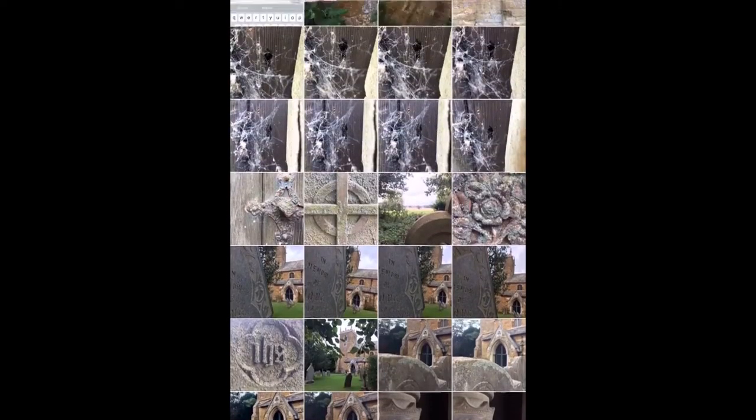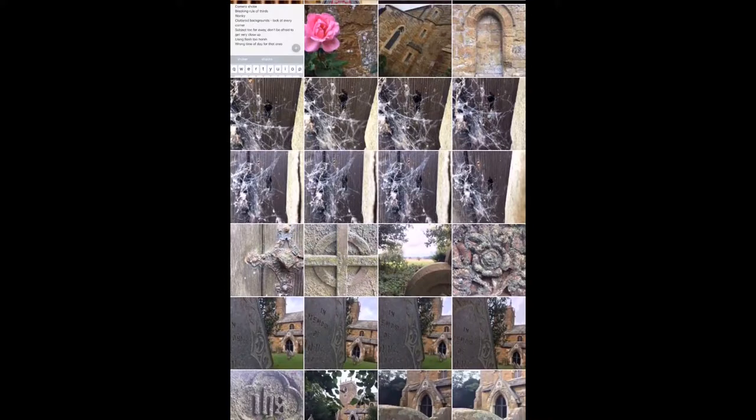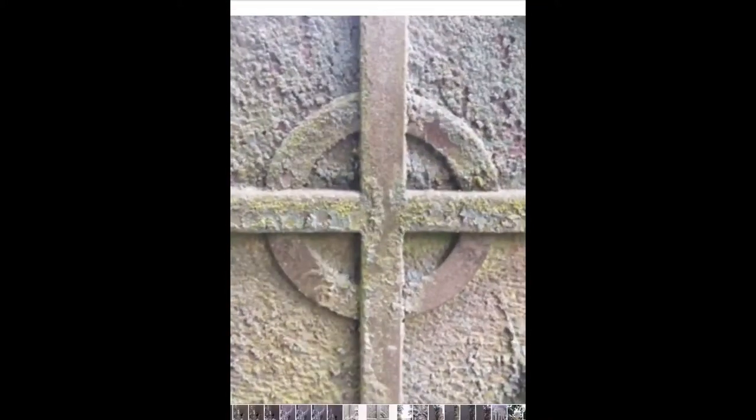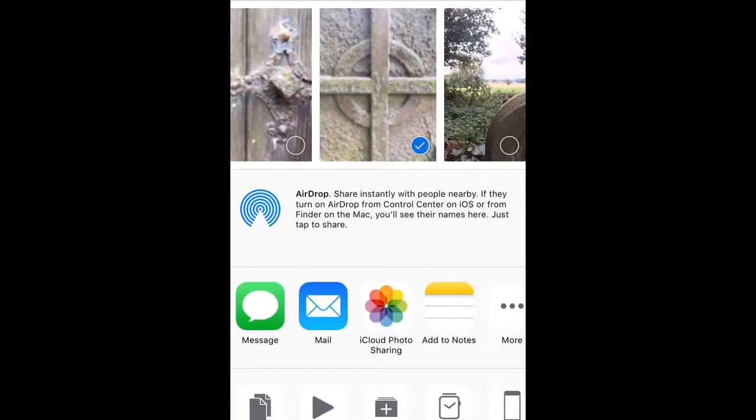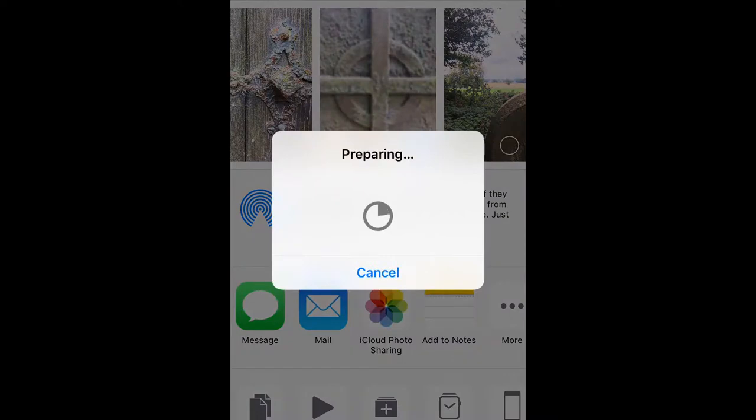So you've taken all these lovely photos on your smartphone or your digital camera. How do you get them onto your desktop or your laptop so that you can start working on them and promoting your church? So the obvious way is to plug the cable from your device into your laptop, and then you can obviously download the whole batch. When I only have, say, 2 or 3 photos to send, I usually email them from my phone. That's a really easy approach.